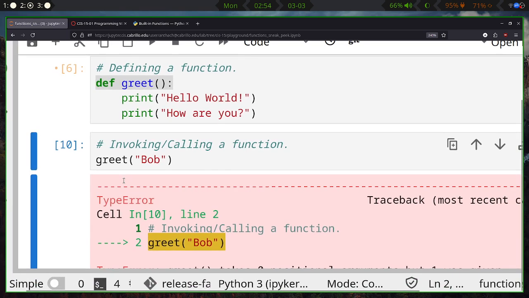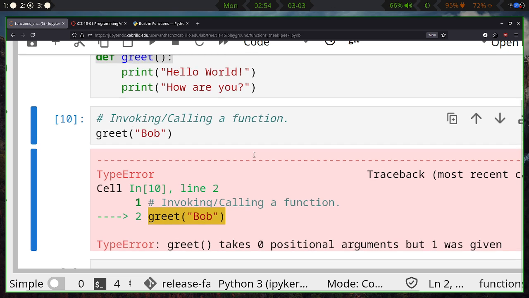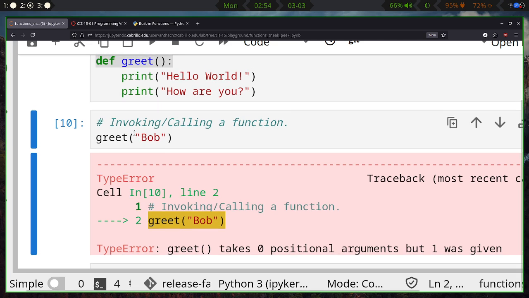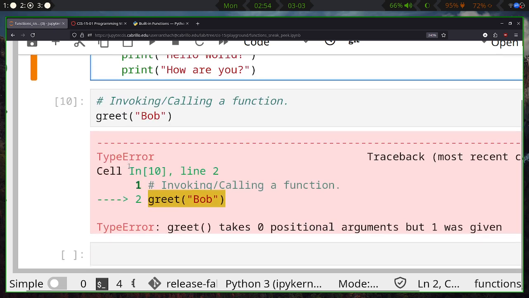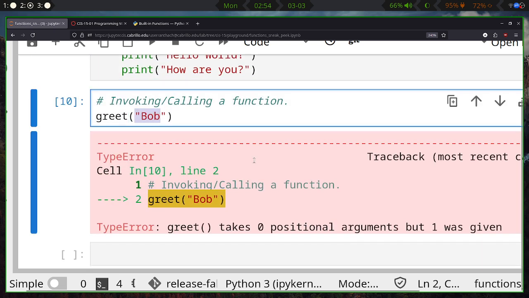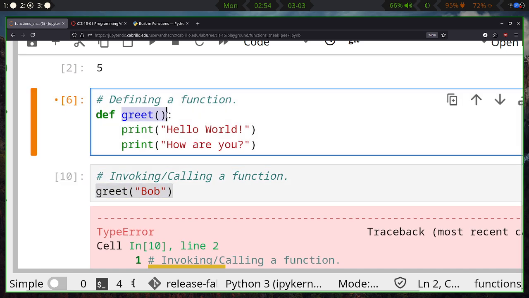It's saying greet takes 0 positional arguments, but 1 was given. This is saying that the function that we defined has nothing in the parentheses. There's no input here. But we called it with 1 input. So it's saying that this doesn't match the definition.